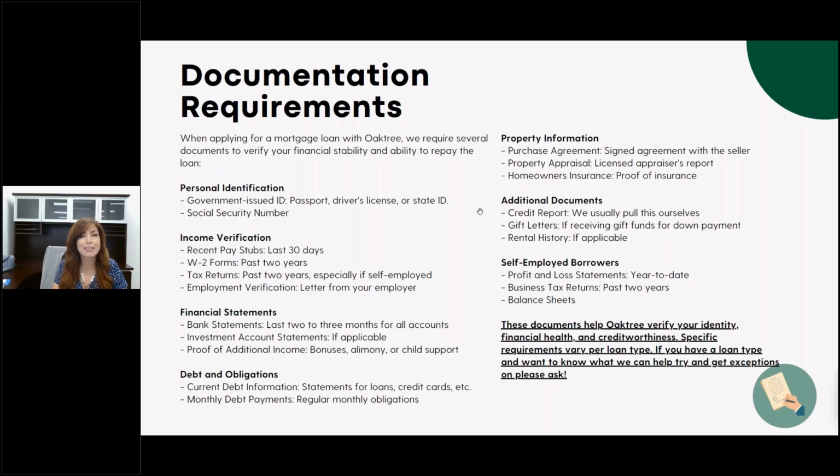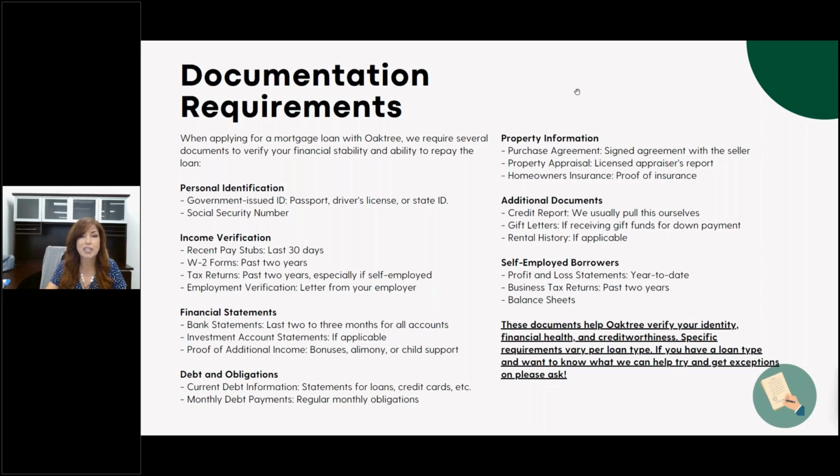Debt obligations, we're going to look at the credit report. Something to keep in mind is for student loans, on conforming loans and non-QM loans, we will count a payment even if there's none. If their student loans are in deferment, and there's no payment listed on the credit report, for conforming and also non-QM loans, we will use 0.5% of the balance for a payment. However, on second mortgages, we will use 1% of the balance for a payment. I wanted to make that differentiation because that does affect qualifying. So I wanted to make sure everybody knew about that.